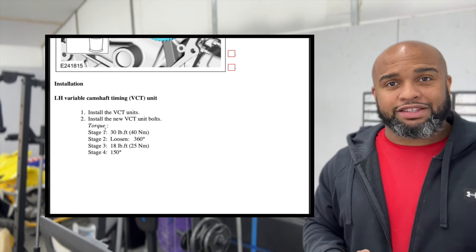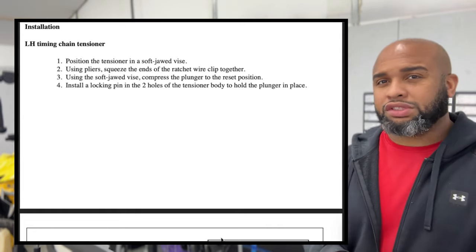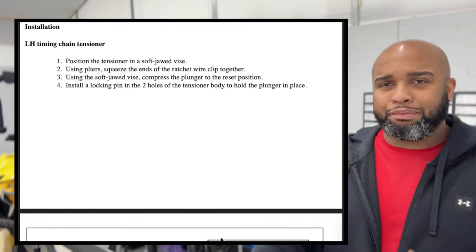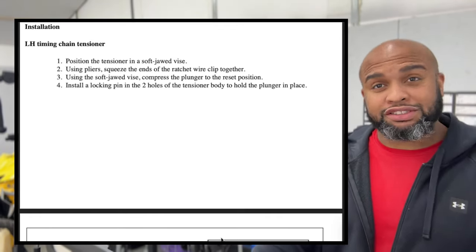Those should be relatively easy. All right, so let's get those tensioners installed now. We are not going to throw these away. We're just going to reuse them. You can replace them. I didn't have an issue with mine, but some people just say replace it all while you're in there. I didn't. I replaced a good bit of stuff, but not this.